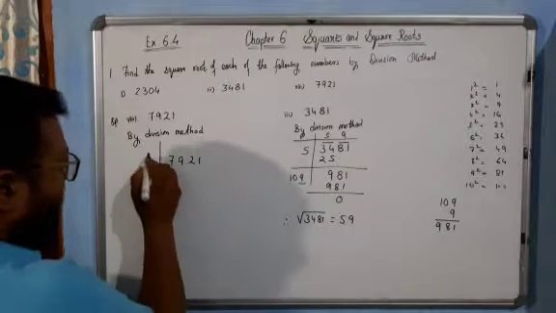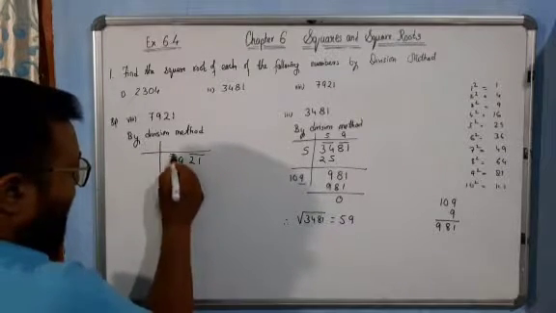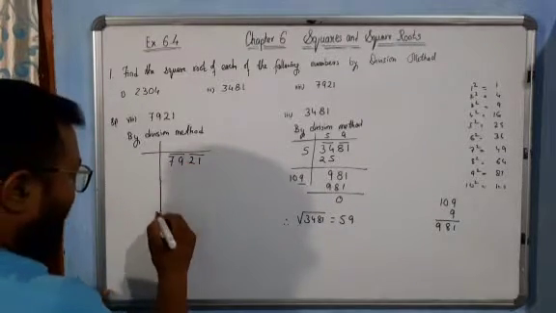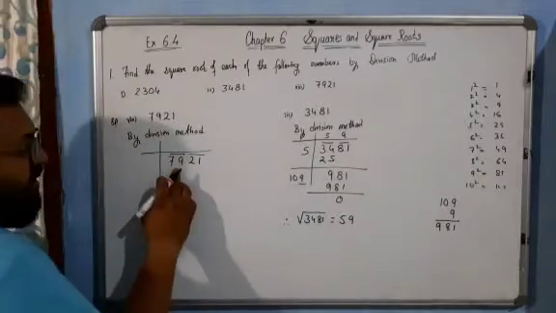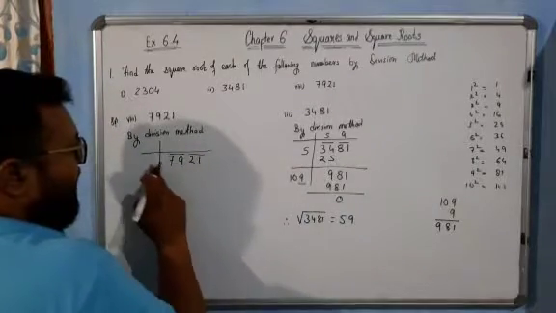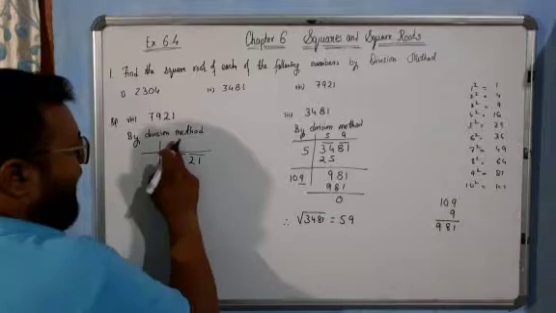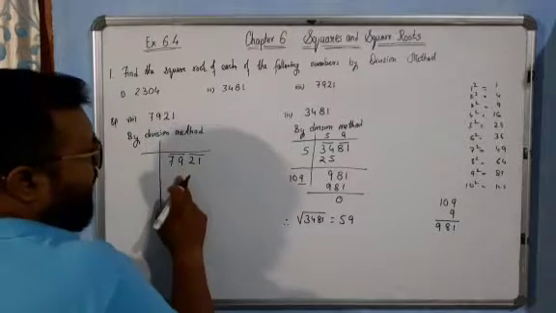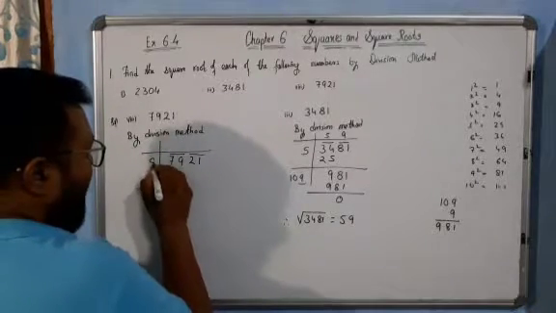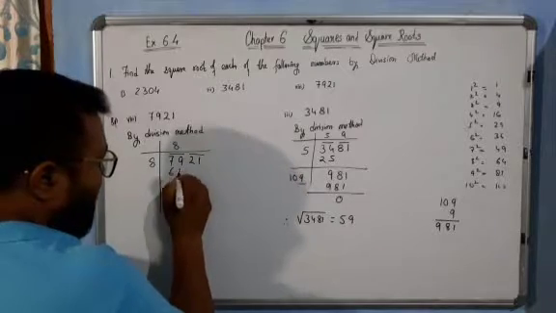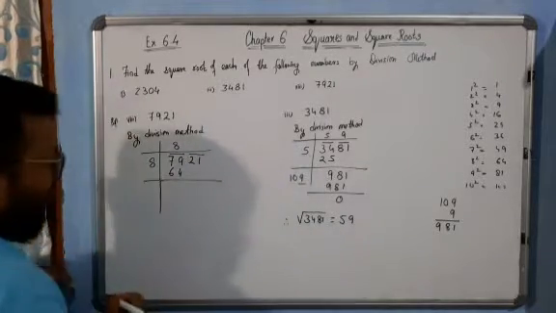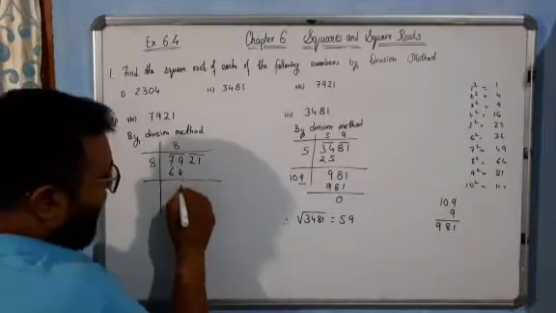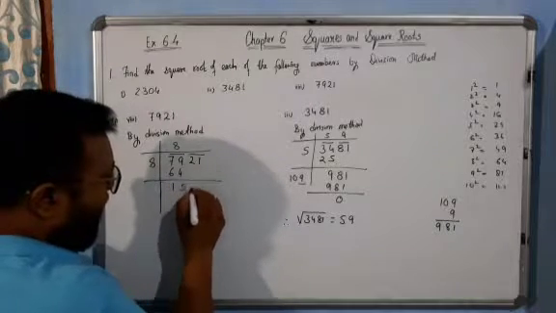7921. Again pairing from right hand side to the left hand side direction. Now 79 is here, so 6 6 is 36, 7 7 is 49, 8 8 is 64, 9 9 is 81. So 8 8 is 64, we will write 8 here, 8 here, 64. So cancel it. Now 49 minus 64... 79 minus 64 gives you 15, then 1, then 21.